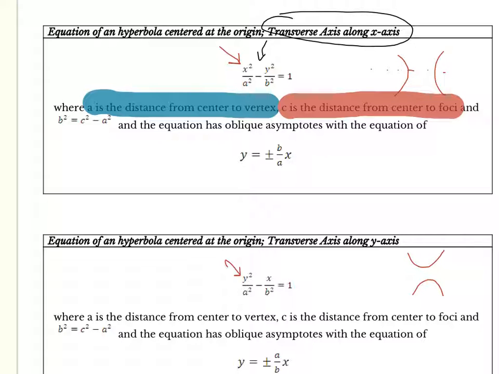So each hyperbola will have a pair of asymptotes, and if the transverse axis is the x-axis, it's y equals plus or minus b over a times x. Those give us our two dashed lines that our hyperbola is going to approach. So it's basically those lines that make the cross, and then our hyperbola will go inside. We also have a really neat relation. It says b squared equals c squared minus a squared. So it's the exact same as an ellipse, except a and c are switched.